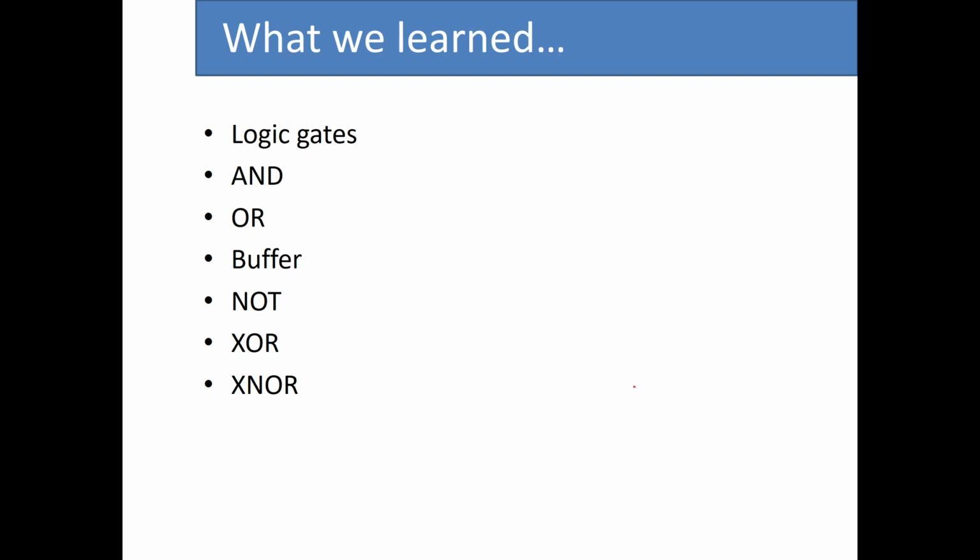So we saw buffer and NOT gate, which were examples of single input logic gates. We saw AND and OR gate, which were examples of 2 input and multiple input logic gates. We also saw a NAND and NOR gate, and also more importantly we saw XOR and XNOR gate, in which their definition was not as straightforward as AND and OR or NAND and NOR gate. They were a little bit more nuanced than that. So definitely try to memorize the definitions for XOR and XNOR gate, because they can be very useful in some applications.